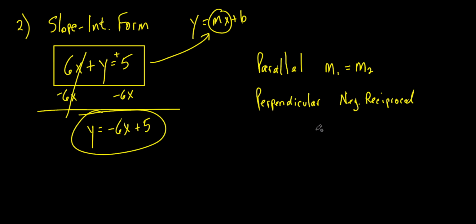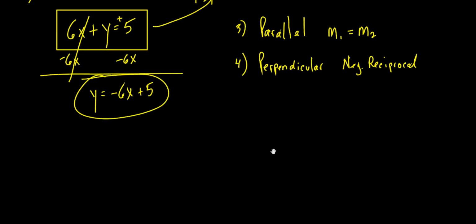So, negative reciprocal. I talked about this yesterday. Go watch the video. I spent a lot of time on this yesterday, but that's just a little reminder. So, 3 and 4 are going to be something like this, okay? Yesterday, I did examples that are going to be on the quiz, so you can watch the video from yesterday. Hopefully, you took good notes on it yesterday. And you might not even have to watch the video.